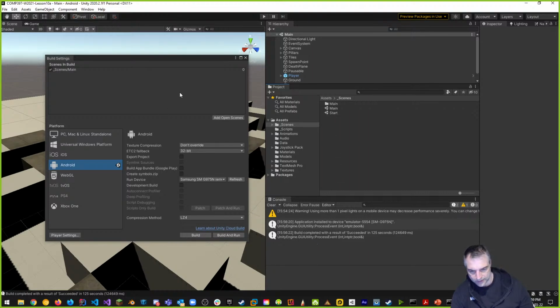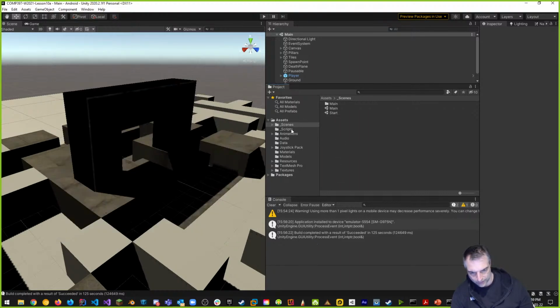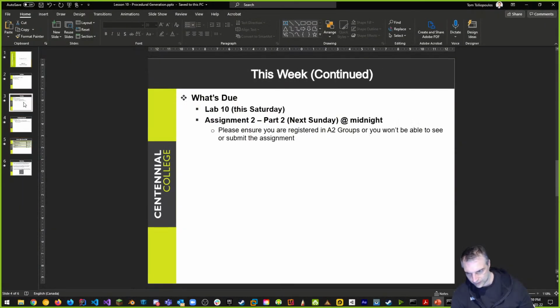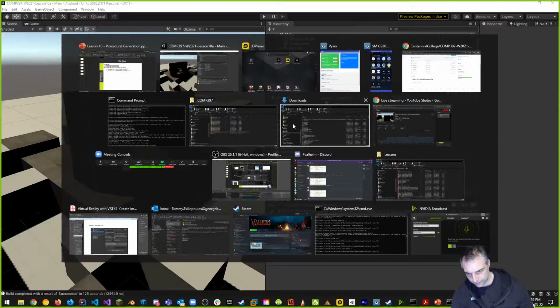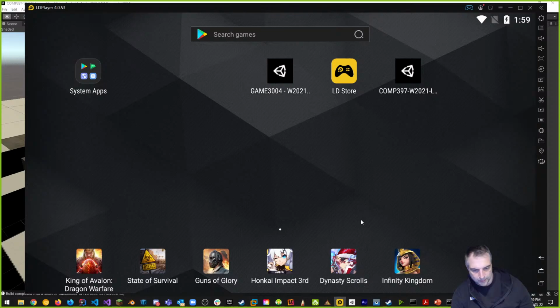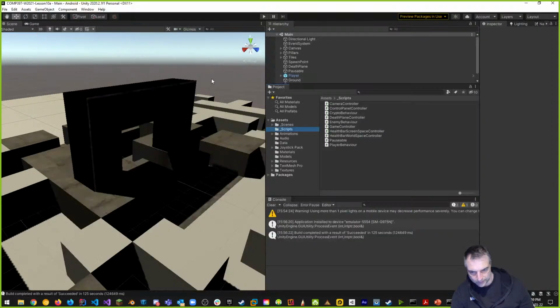So let's get the loading and saving going for a second. If I look at my scripts, and by the way, this is the first thing that I want to do. I talked about wanting to fix saving and loading, which is what we're working on right now. So we're going to fix this part. Let's take a look at that script and see what's going on. Where I do my behavior, it's all in my control panel.